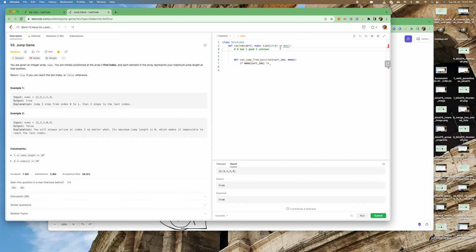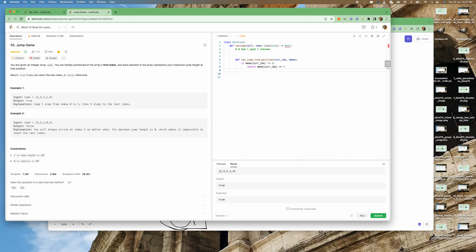We can use strings or anything, so I'm just using integers here. If memo of current index is not equal to 2, that means it is either good or bad. So we will return memo of current index equal to 1, which means true if it is good, otherwise it will return false.